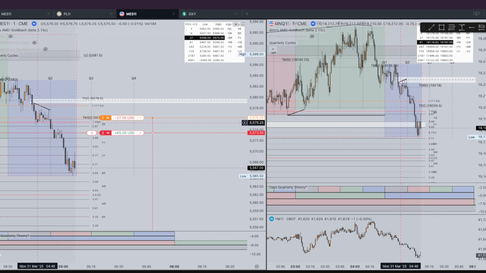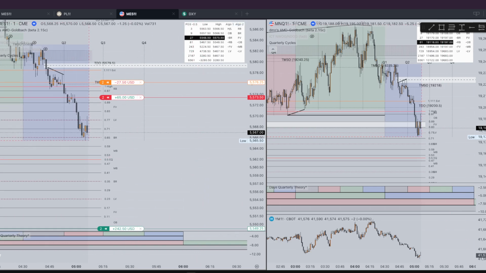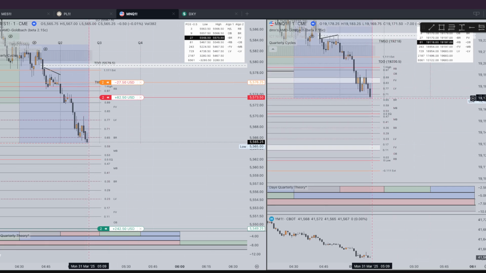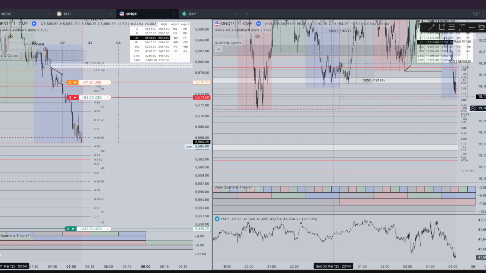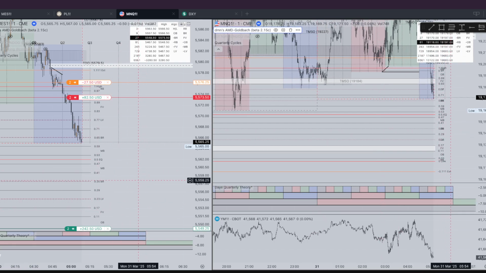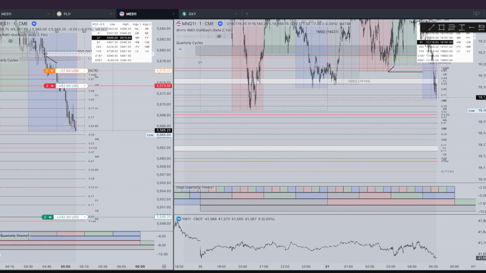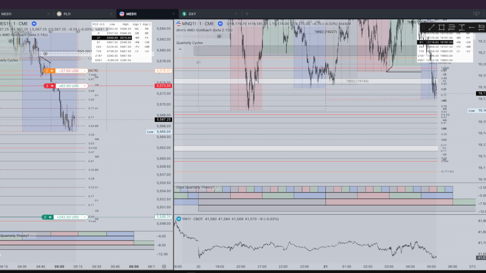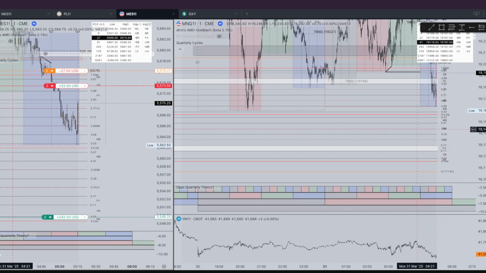So true session open is here. That could be fine. Here it's playing out fine. Here from fair value, it's going, keeping an eye on the liquidity session low there. Until here.